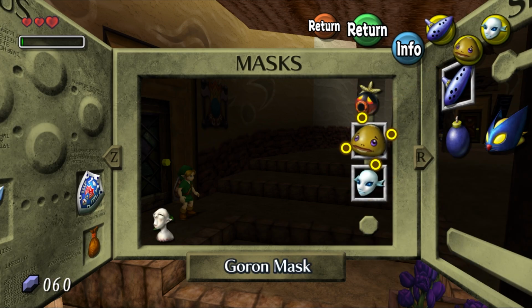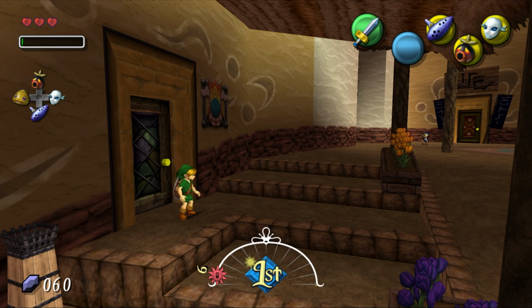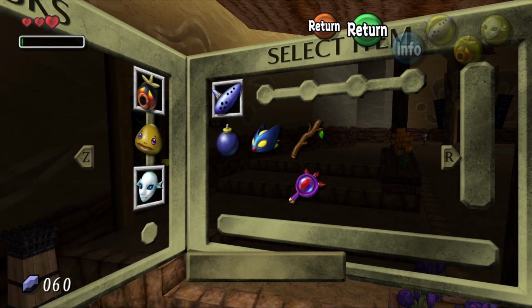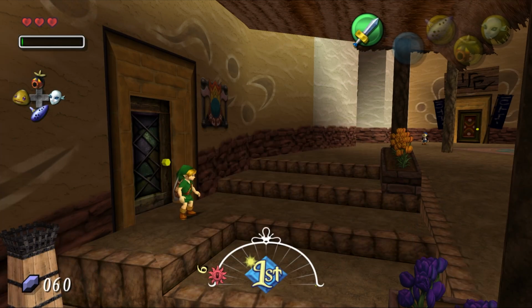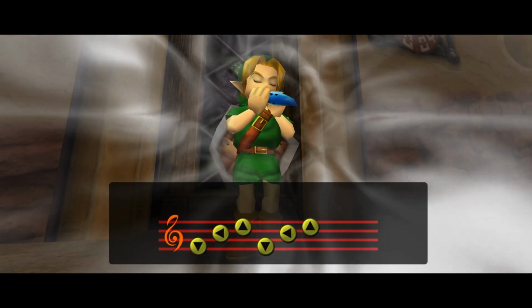Alright, so first thing on the to-do list today. We're going to be doing a glitch called Index Warp, which is going to allow us to teleport to previously undiscovered locations. As you can see on the map, we haven't hit any owl statues, but we can play the Song of Soaring, and it's going to let us go to, in this case, Woodfall.